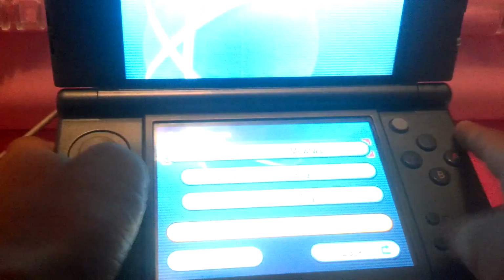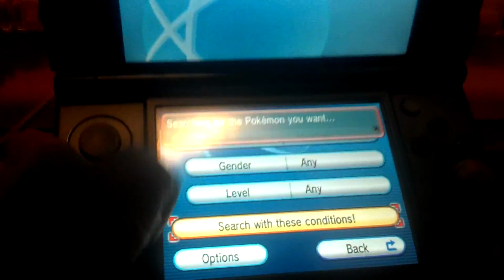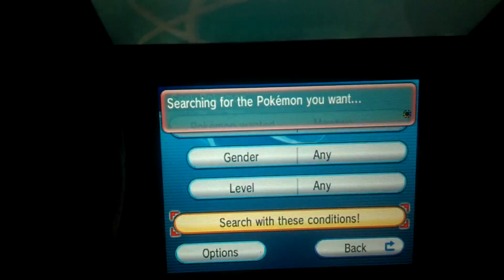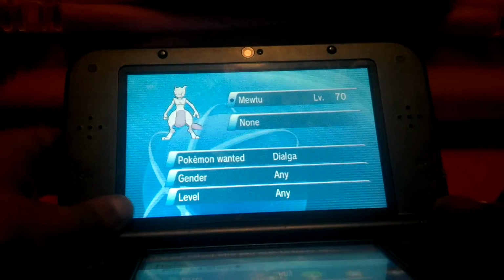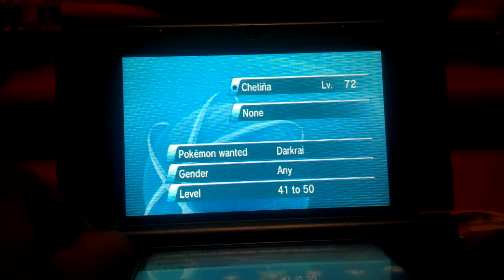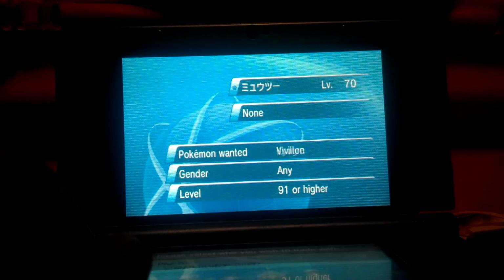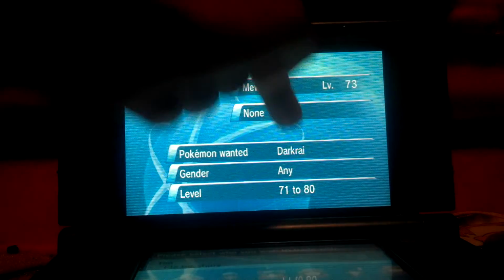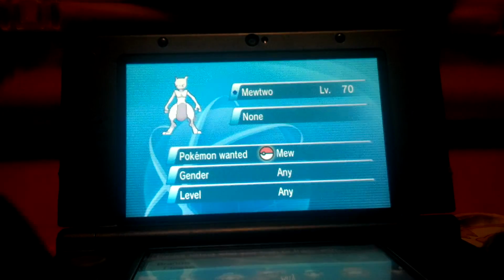So that's what you're going to want to do. Type in Mewtwo. Then press search with these conditions. That'll hopefully bring you to thousands and thousands of Mewtwos. If you see a Pokeball like this right here, that means you could trade for it.